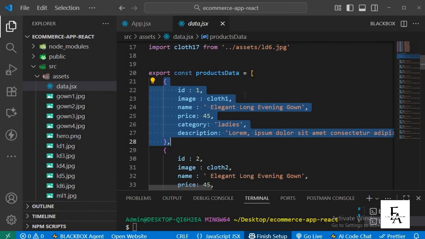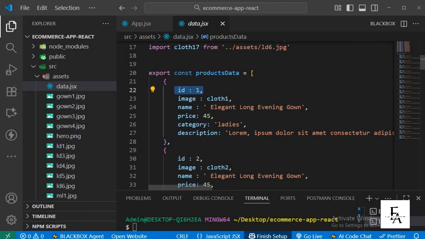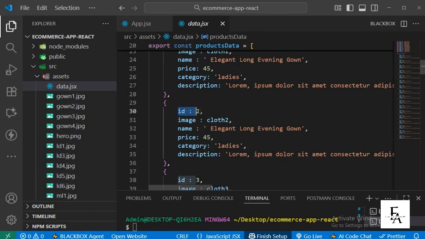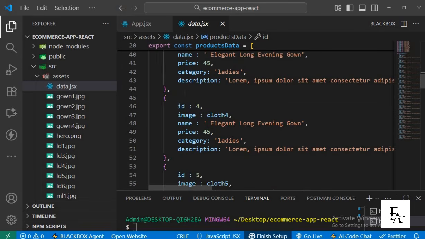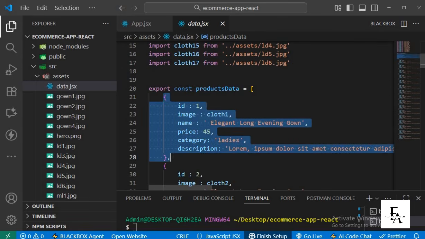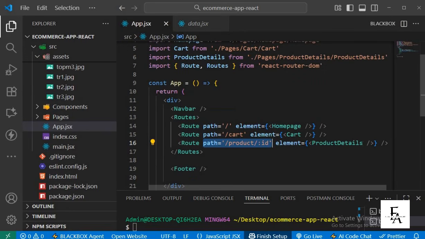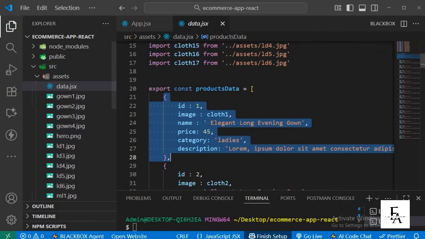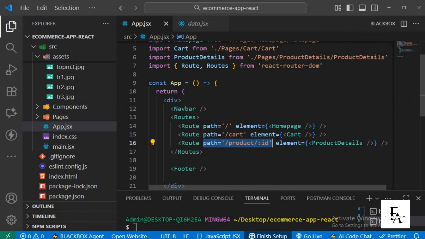The ID for this is 1, for this is 2, for this is 3, for this is 4, and so on. And if you want to view the details of each of these products, we use the ID to uniquely identify them. That is why we have a dynamic part here.